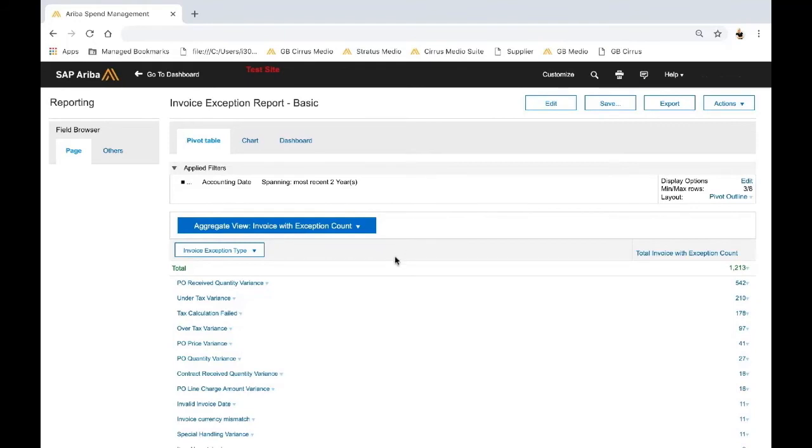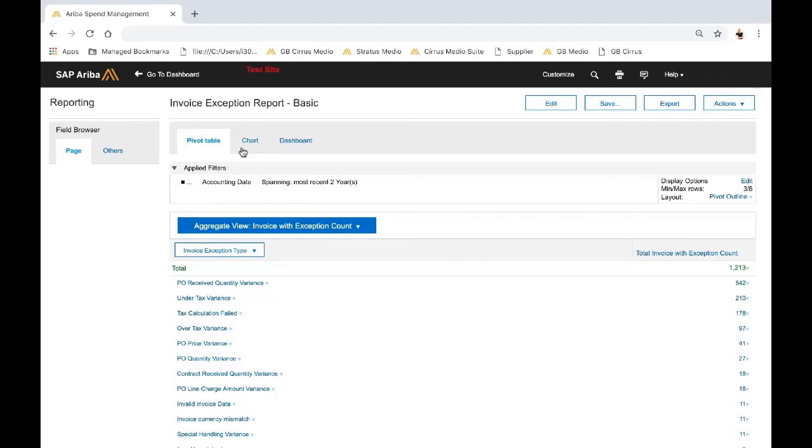And we do see all the invoice exception types and the reason why invoices couldn't be automatically reconciled. This is a great tool to give accounts payable visibility into what's happening in the invoice reconciliation process, but it also gives you the possibility to work on adjusting the network rules and to work with your suppliers in order to achieve even more automation by reducing those invoice exception types.